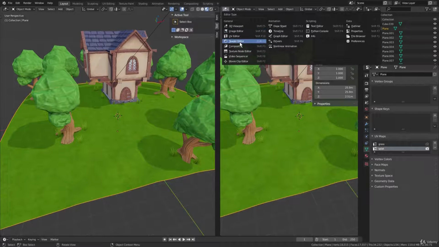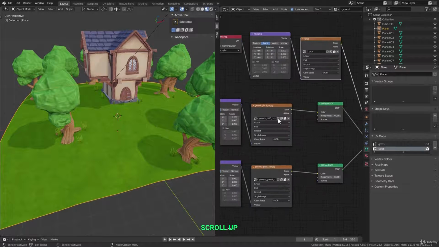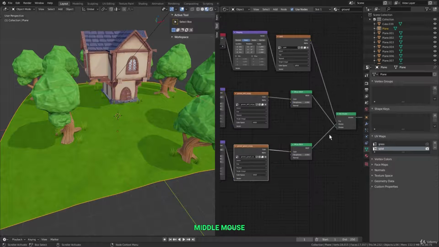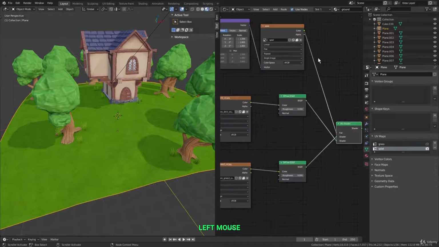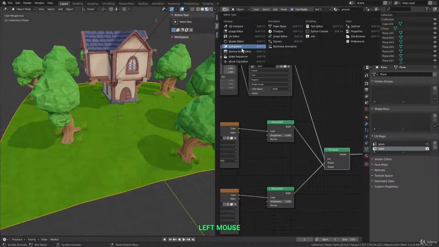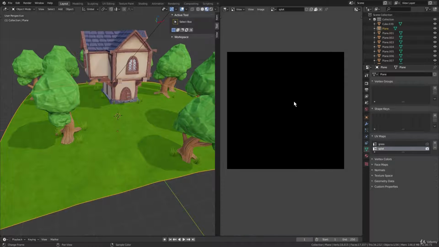If I go over to the shader editor here, you can see how I have the different image textures set up. So I have a dirt texture here and a grass texture here. And these at the end right here get mixed together based on this splat image. And let me show you the splat image. Where is it at? Image editor, and open up splat. So because it's all black, we're seeing nothing but grass. But if we painted some white on this, then we'll see some dirt as well.